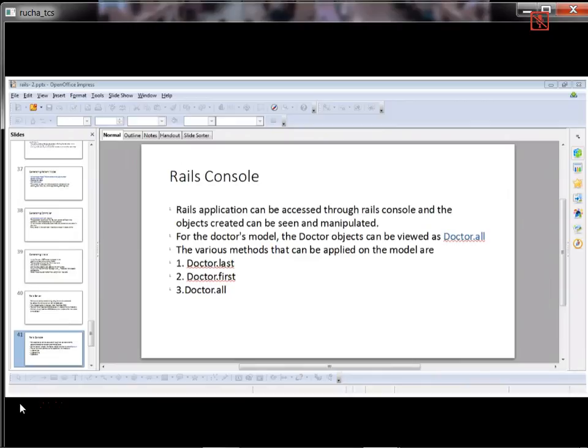Through Rails console, the objects can be created, read, updated and destroyed. Like how we do actions from a form. For a user, you want to create an object. You'll see a form. In the form, you write whatever data you want to enter. And when you submit the form, all the data that you entered will be stored in the database. This is how a user can store values in a database. But suppose you also want to store something not through the browser, you can do it through a console also. Through a console, you can create, read, update, and destroy an object. All the CRUD operations that you can do from a browser can as well be done from a console. And these reflect in the database as well.